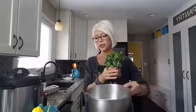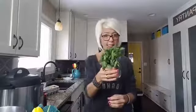And now we're gonna move on to our Shamrock Shake. So we are using real fresh mint. Vanilla ice cream, fresh mint, vanilla extract. It's optional, really, if you want to use it or not. There's enough in the ice cream, but it's your choice. And we'll top it off with some whipped cream, and we will put some chocolate sauce on it too.